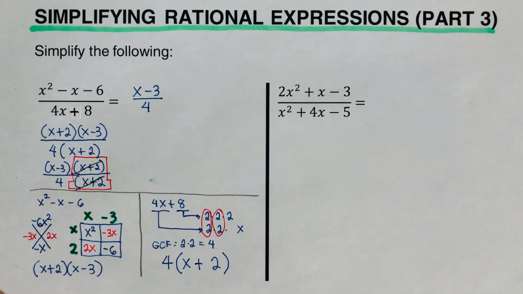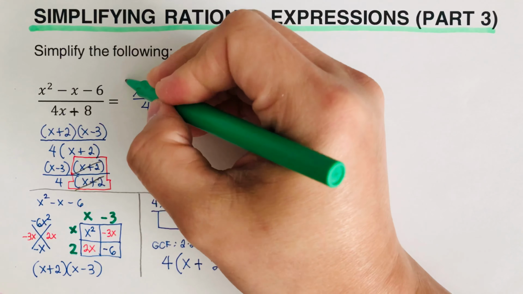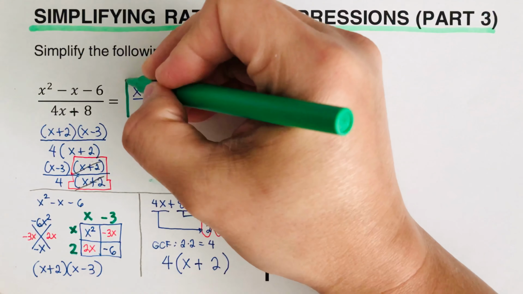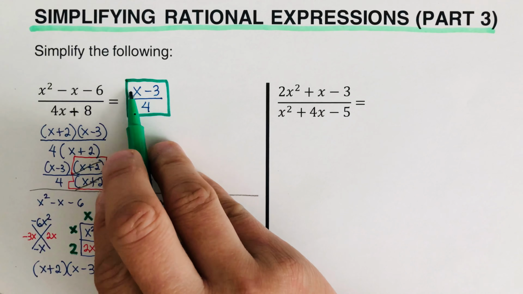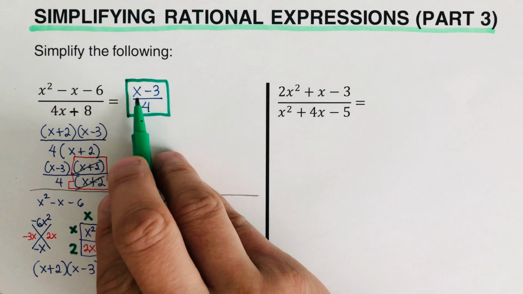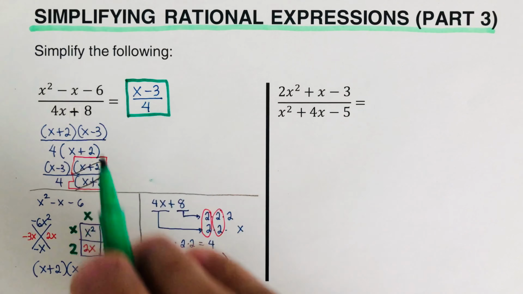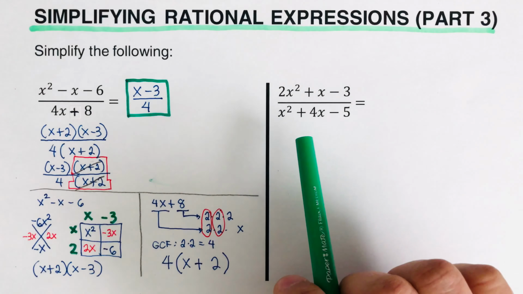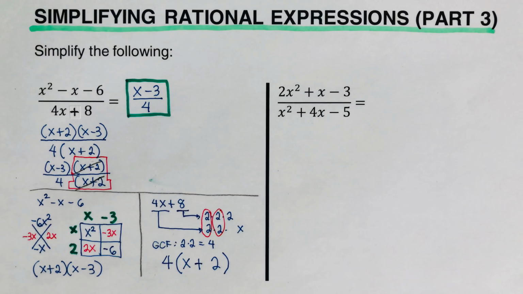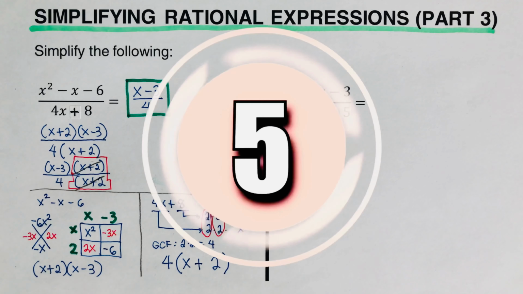So this is the simplified version of this rational expression right there. So this is the answer. Now others are going to say, can we write the parentheses or do we not write the parentheses in there? It doesn't really matter. But this is the answer right there. At this time, I would encourage you to pause this video and try this problem out on your own. And when you're done, unpause it and check your answer.